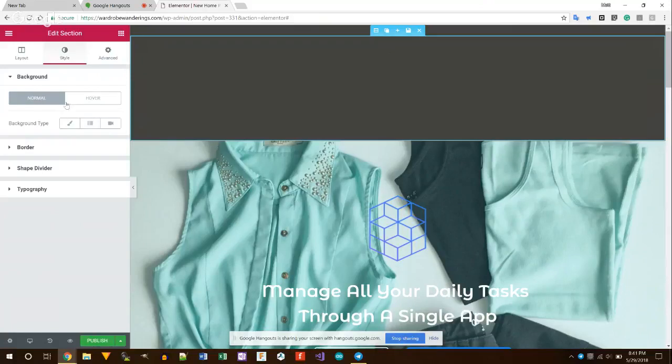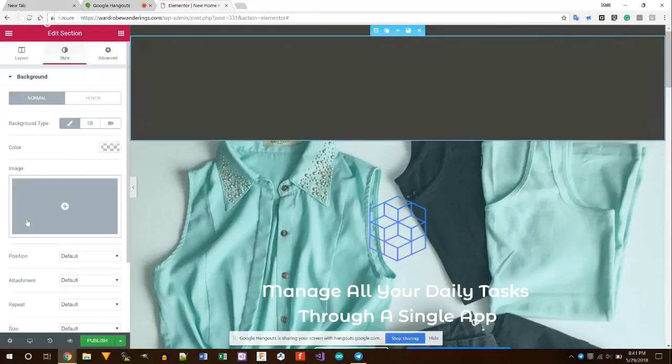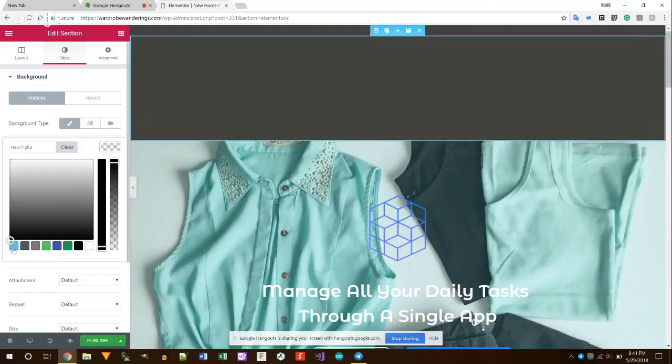What am I adding? Do I need to drop an image in? You can just, there's background types. You can even put the video there. If you just choose color, it will appear. Okay.